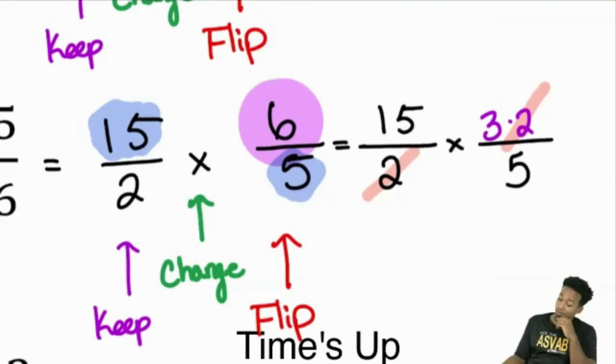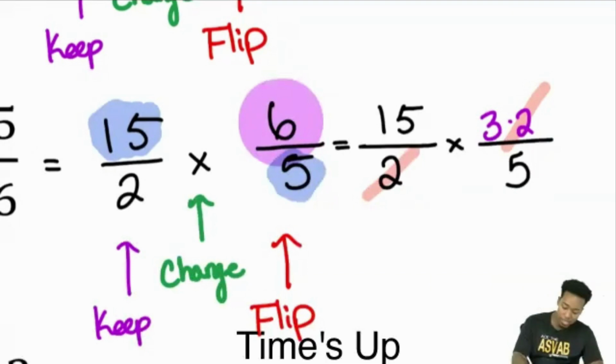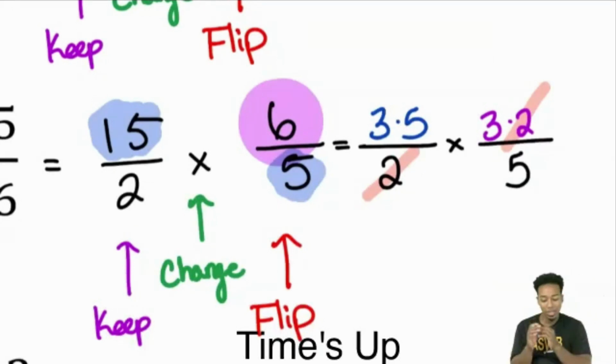Yep. It's going to be the 5. They share the 5 in common. And so when you want to look at it that way, what you must do is write it in what's called factored form. All that means is if 15 means 3 times 5, then literally replace the 15 over here with 3 times 5. That's it. That's literally what that means.